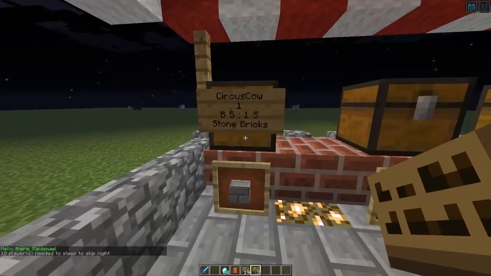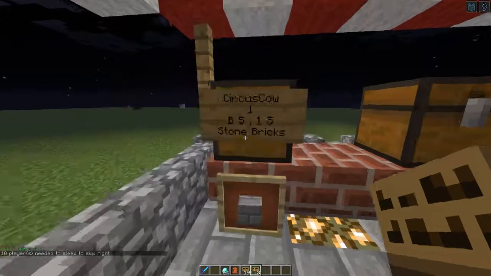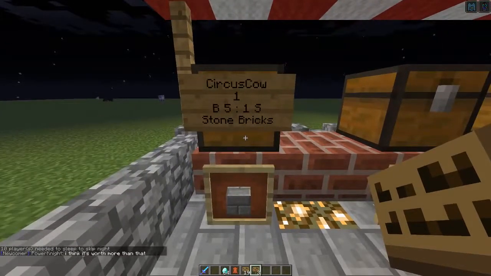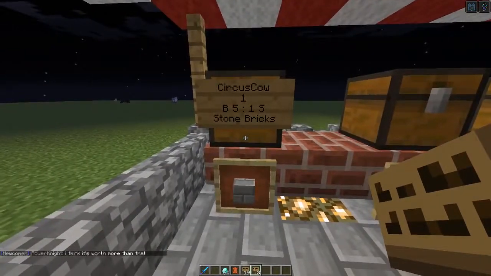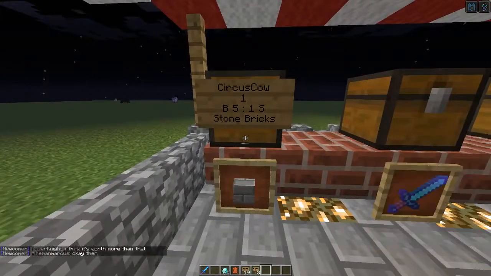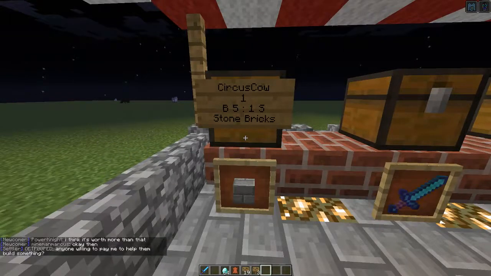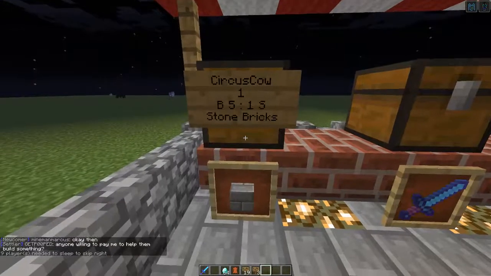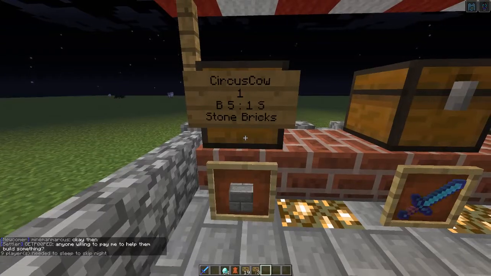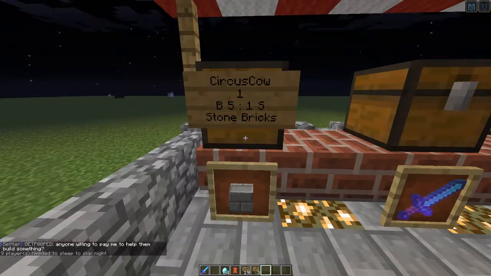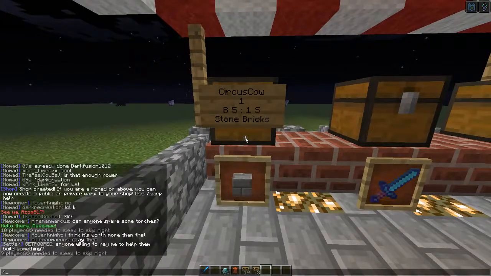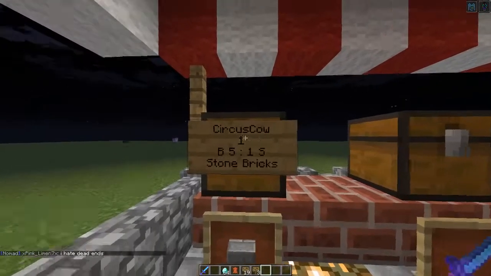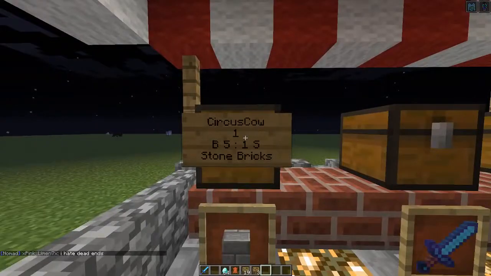As far as protecting your shops properly, you're going to want to make sure that your shops are in your claimed land. We disabled the auto protection system that Chest Shop uses. So you need to make sure that your chests are protected by your grief prevention claim, which I will be going over in another video. So now anybody that comes to our shop can buy and sell their stone brick.